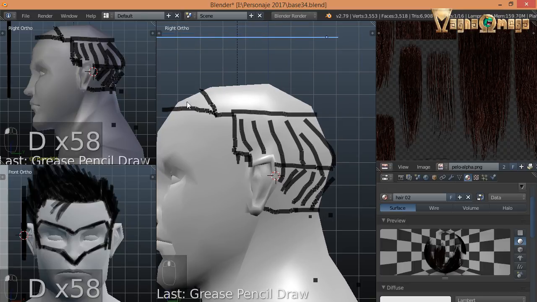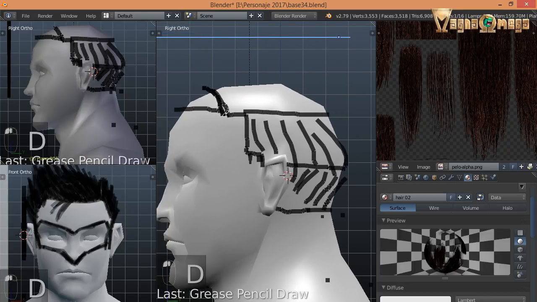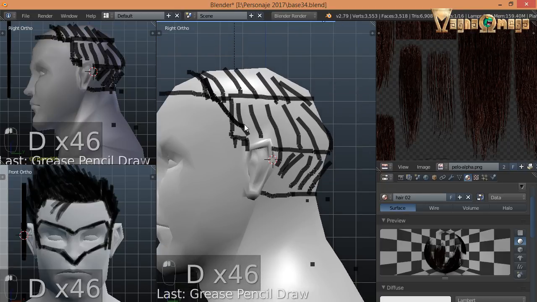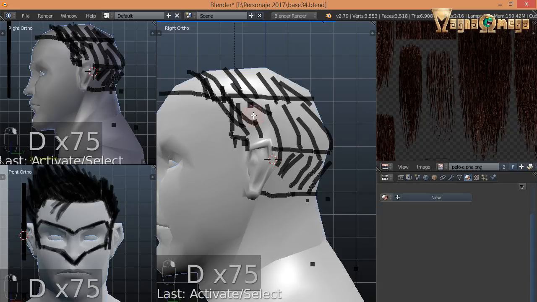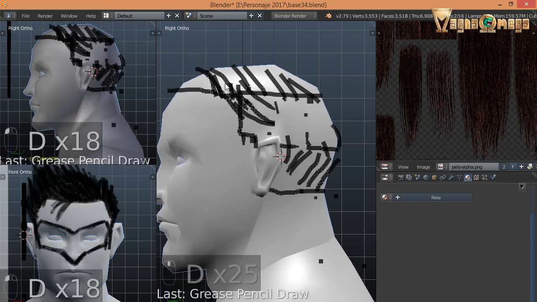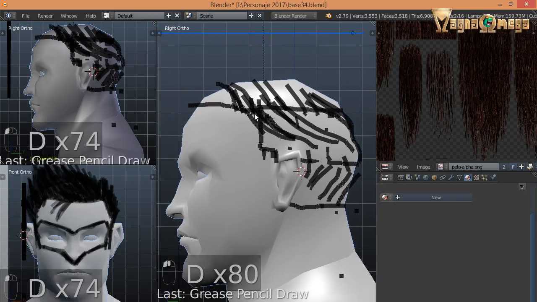And there we have the crown part at the top of the head, and sometimes this hair from the top will be longer than the rest, and cover the head like that.